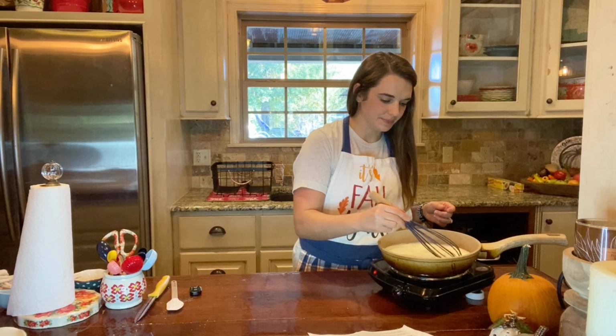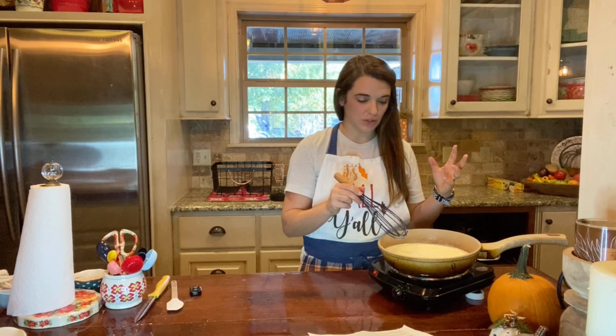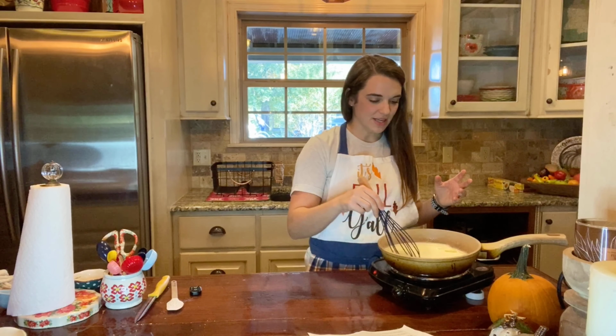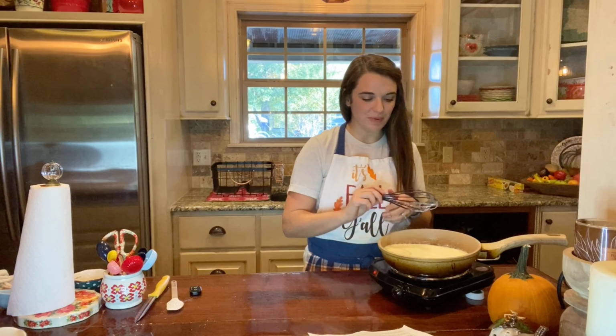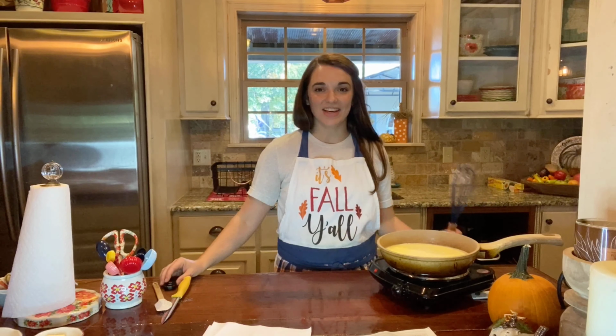Starting to heat up. Y'all, I do have this on a hot plate because of technical things with the camera and my stove. So it might take mine a little bit longer, but I know we'll get there. It's gonna be so worth it. Okay guys, so it's coming to a boil. It's starting to smell so good.